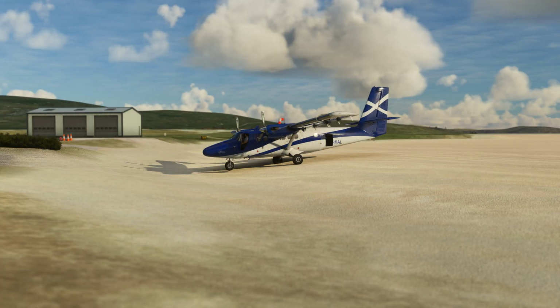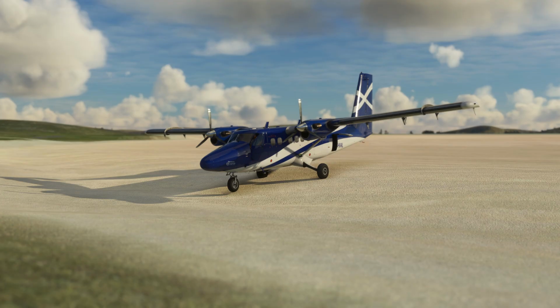This Twin Otter that we're going to be flying today is in the livery of G-HILE, HILE of course standing for Highlands and Islands Airports Limited. This particular livery can be downloaded from flightsim.to and has been made available by Droya.